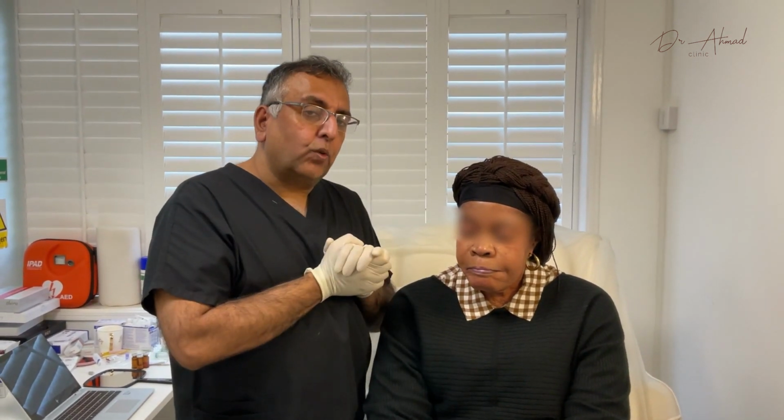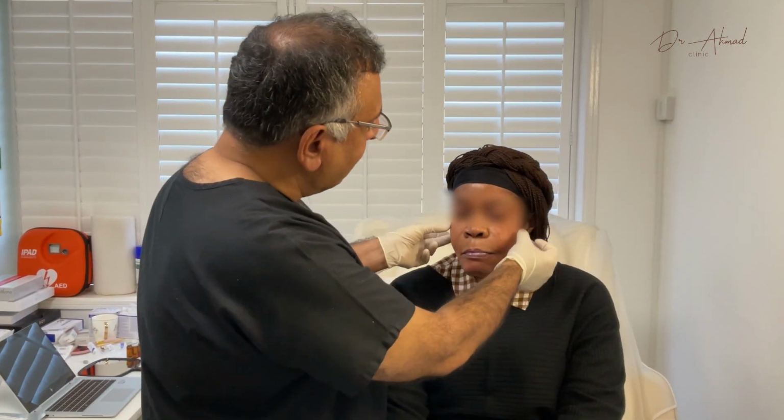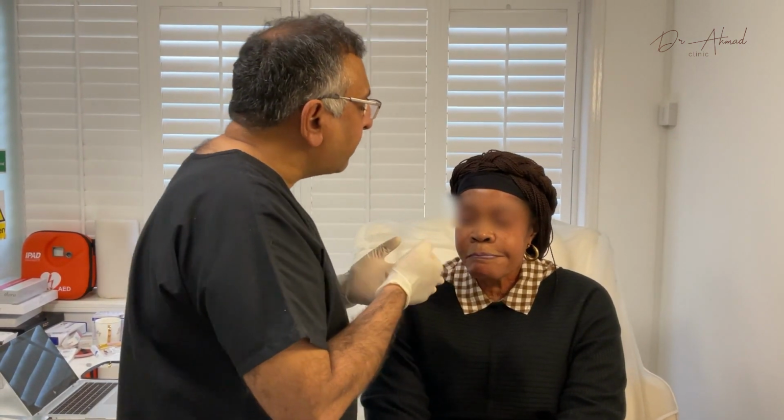And what the procedure is now going to involve is we're going to clean the face. We're going to put some local anaesthetic in to numb the area. Okay, so the whole area will become numb. So you should feel a bit of pressure but no pain.